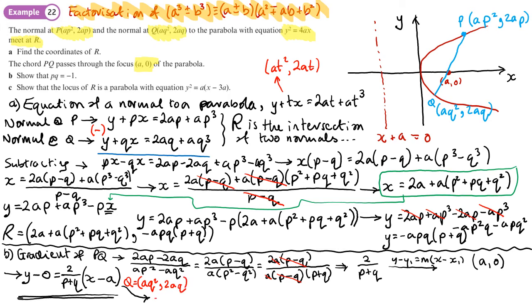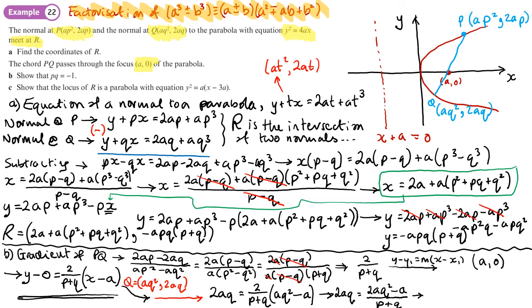Right, so if I do that, let's see what I get. So I will have y, now y is 2AQ, equals m, so 2 over p plus q, times by x, so it's going to be AQ squared minus a. Okay, so substitute that in. I'll multiply out the brackets, so I will get 2AQ equals 2AQ squared over p plus q. Actually, I can write the whole thing over that. So minus a all over p plus q. We'll multiply both sides by p plus q.